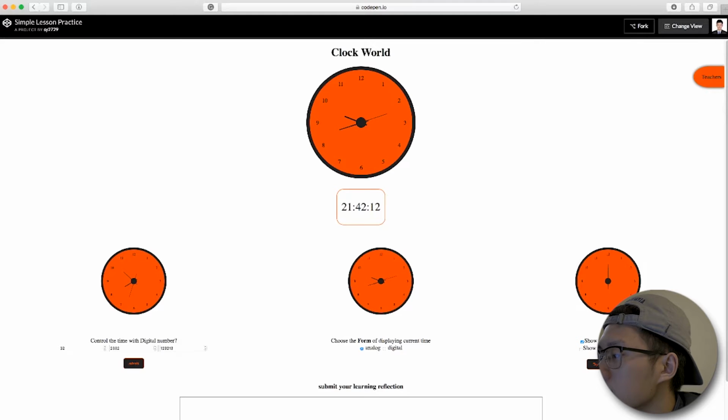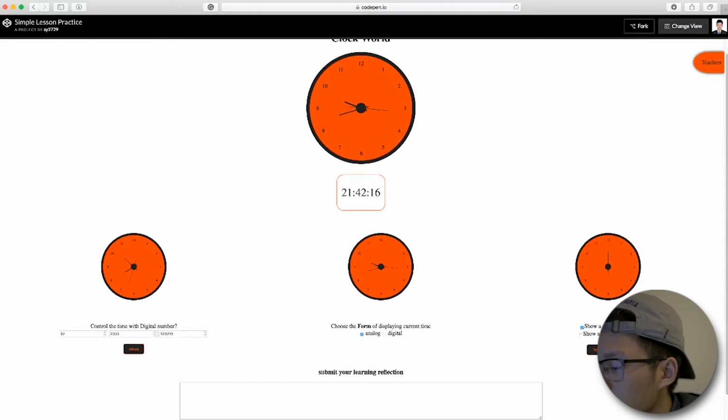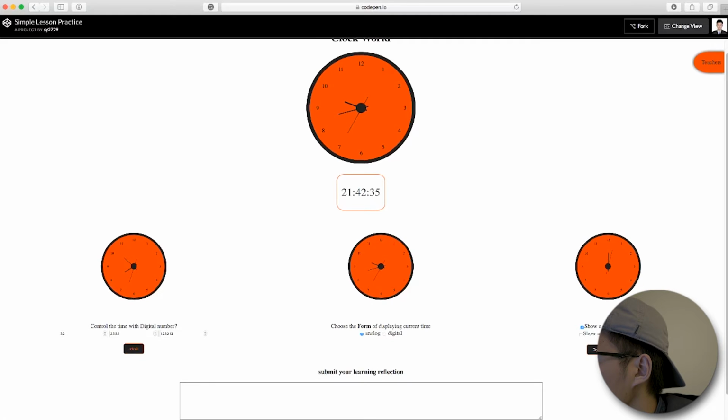And the last one is this clock showing a day in an hour or a minute. This time lapse will give the learners a more vivid example of how the analog time works as a whole, by showing an animation triggered by the learners. When we first click on this show a day in an hour, you can see here it's moving slowly because it's going to show a day in an hour. And then we can reset that one. Then we can click two at the same time to see what will happen.